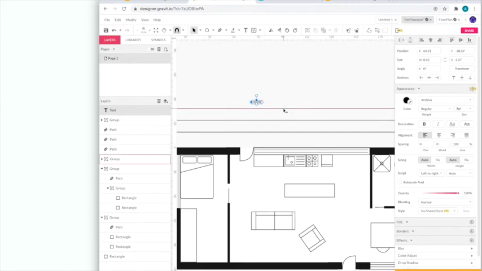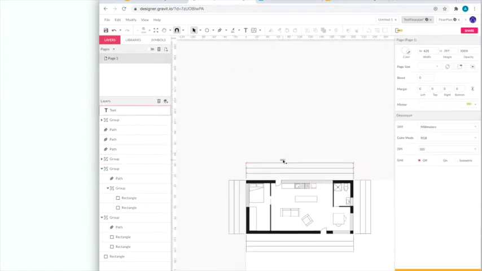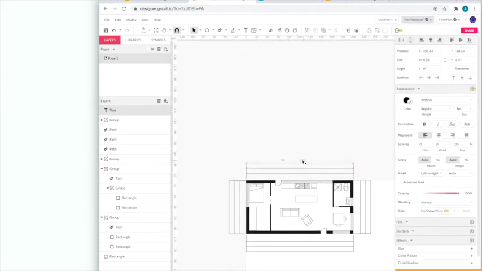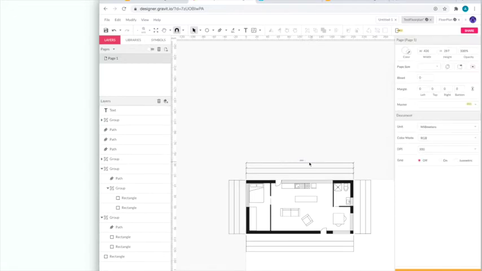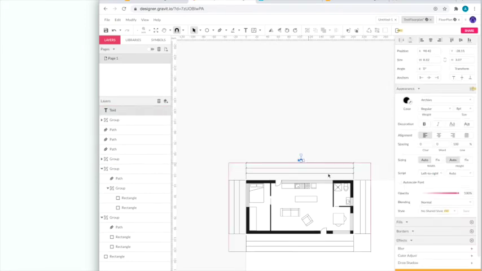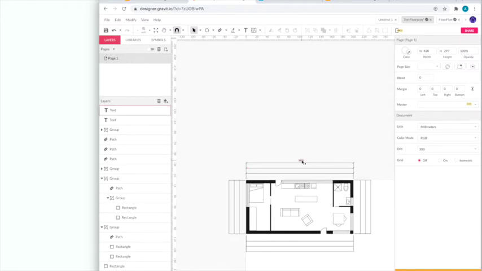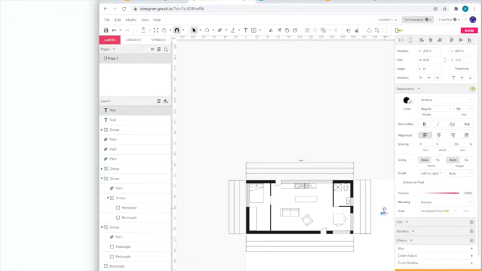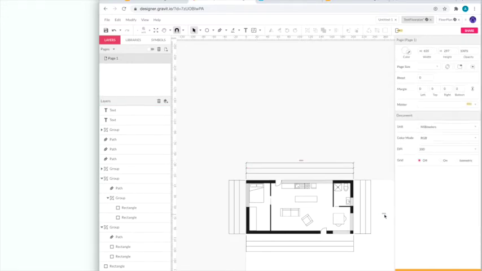We want to zoom out to make sure we've got this close to the center, hovering about a couple of mils off our line. So we've got the 10,000, and your numbers must always be on top of the line. We're going to copy this. Now you can just use this every time you want a new number, copy and paste it.